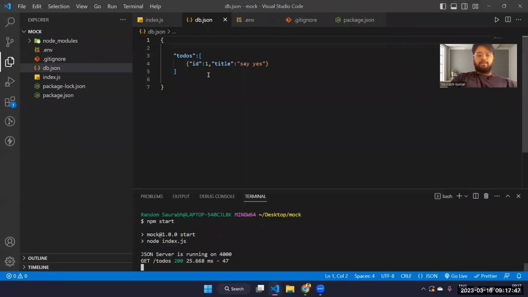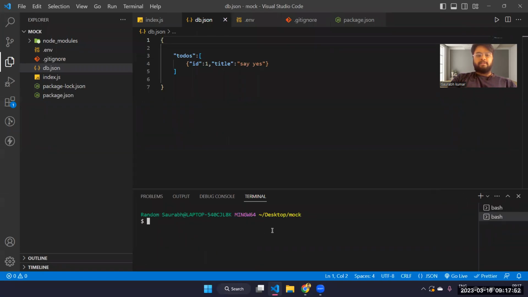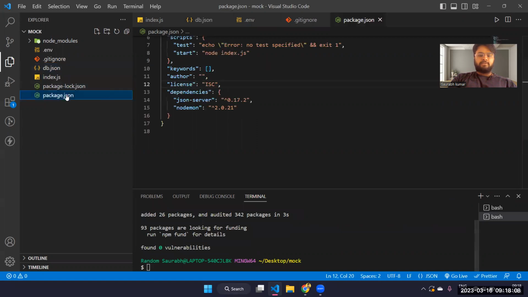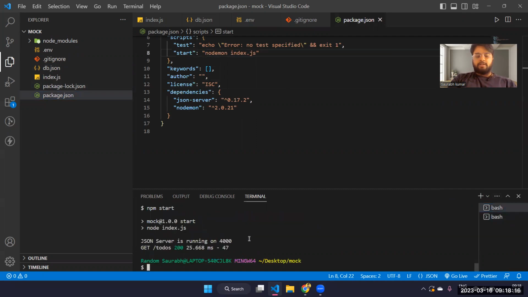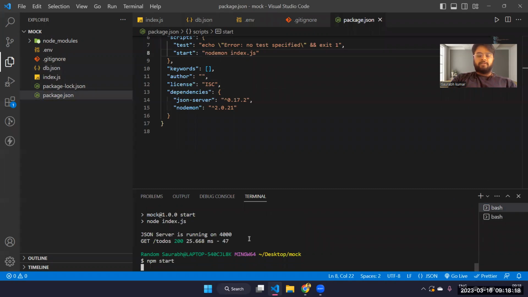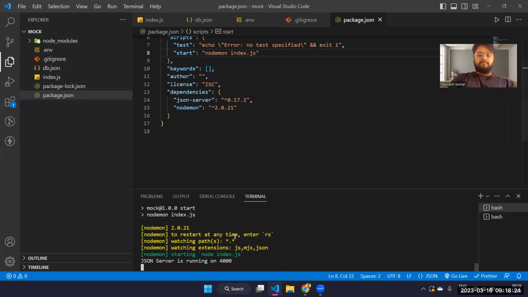So instead of terminating the server and restarting it every time, you can use a package called nodemon. npm i nodemon. It will run automatically whenever we change something in the file. So let's just install it, npm nodemon, and go to the package.json file here, and just simply say nodemon instead of node, and it will keep track of what changes are happening in the file. Now I'm going to say npm start, and as you can see, it started with nodemon.